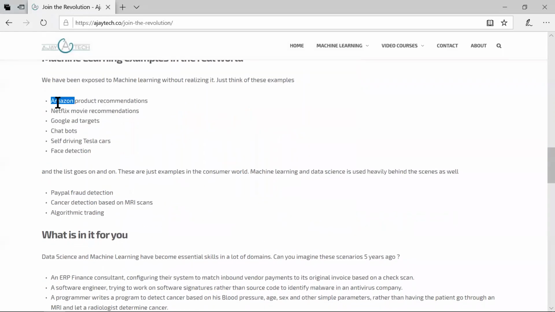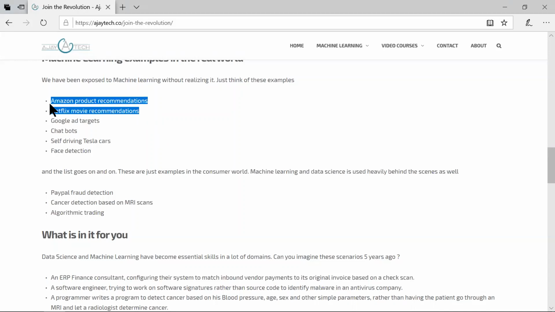Anytime you have browsed Amazon, you see a lot of product recommendations, right? So what is a product recommendation? You buy something and then something else shows up. You have seen this 1,000 times. Same thing with Netflix movie recommendations. So there is Netflix, and on Netflix, when you watch a movie or when you watch a serial, something else shows up as a recommendation saying, hey, you know what? You like some movie, you might also like this movie, right?